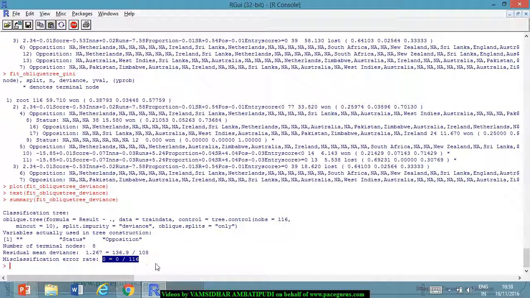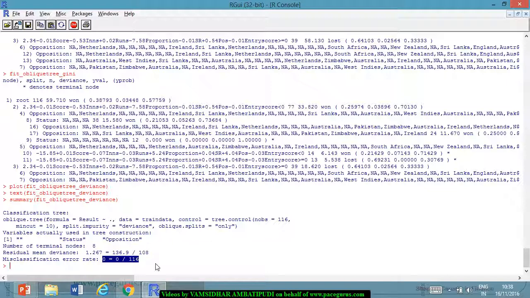Misclassification error rate is 0, which means all of them are classified quite correctly. But this is where the possibility of overfitting can come out. We could clearly see that this misclassification rate of 0 means, even when I am doing it on real data, if it comes out on my testing data and the error rate is close to 0, then I can trust the model quite heavily.